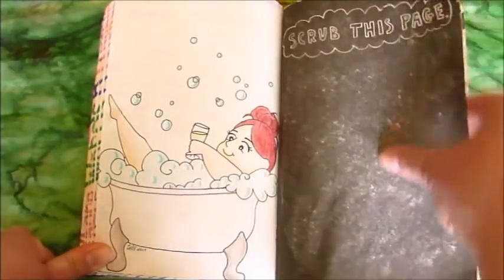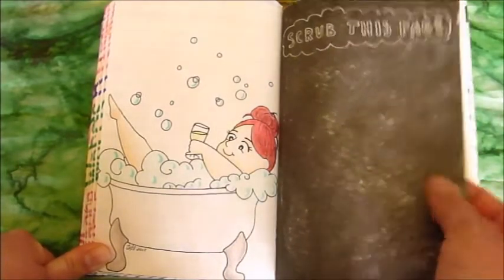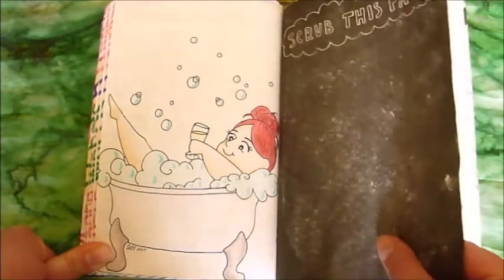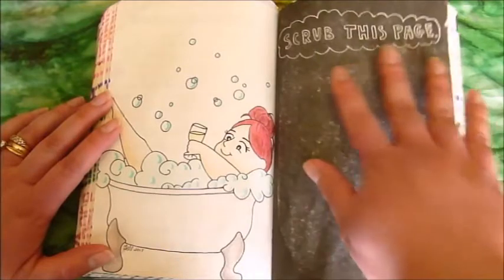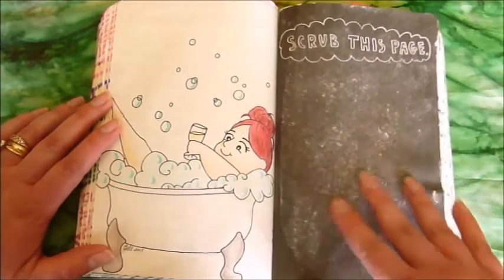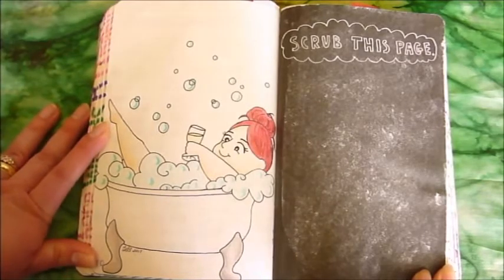Now that this page is completely dry, you can see it's a little more brittle, feels a little thinner, a little more delicate. It also feels kind of fuzzy, oddly enough, from all the scratching. I think it looks rather lovely, and it was a lot of fun to do.